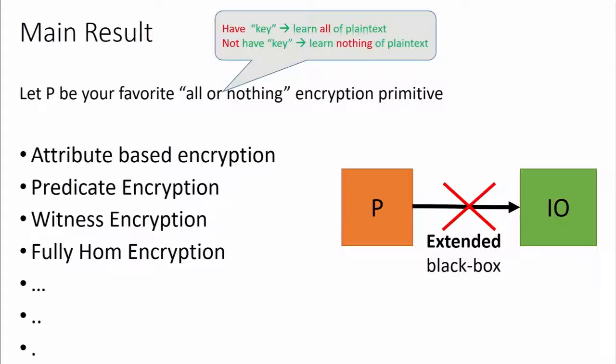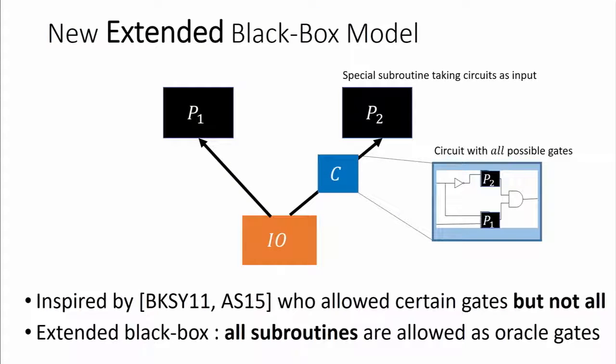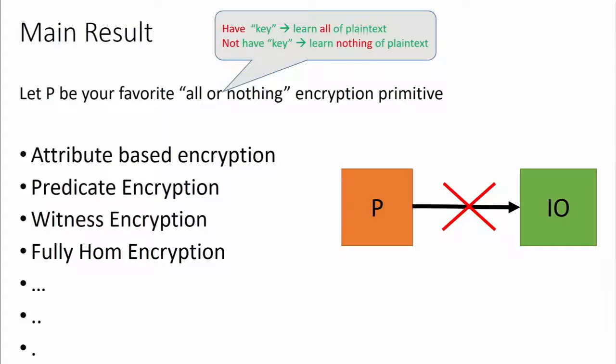As long as it is like it, and let me emphasize that this innocent looking picture might end up with a completely nested circuit there. P2 itself might be fed something that has another gate in it. So there is no limitation on the depth here other than just being polynomial. You can do it arbitrarily, as long as it's polynomial size when you open it up, it is allowed here. Okay. So this is the main impossibility theorem.